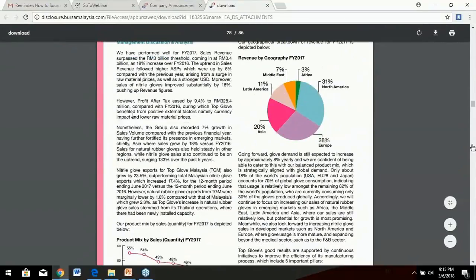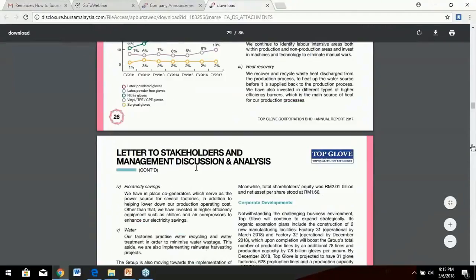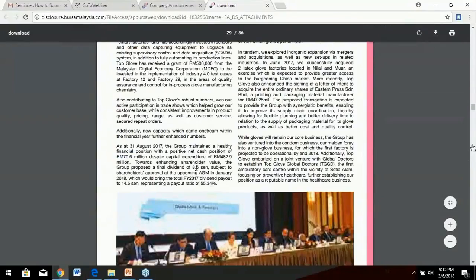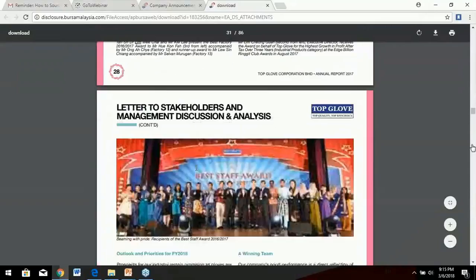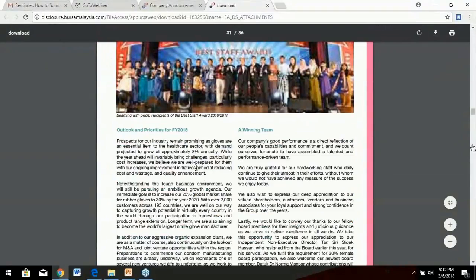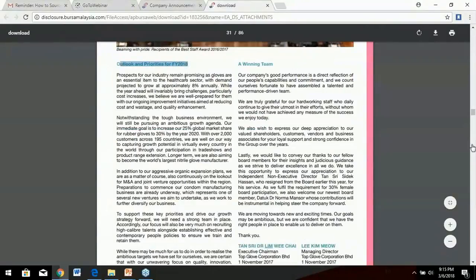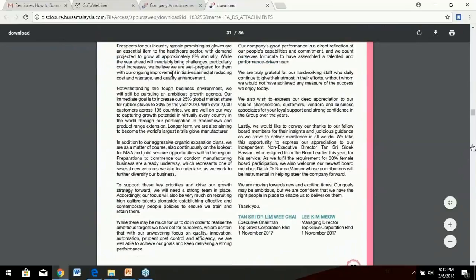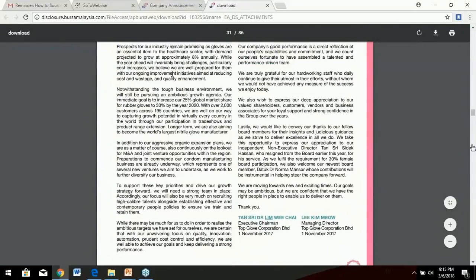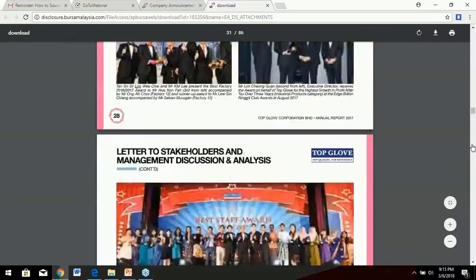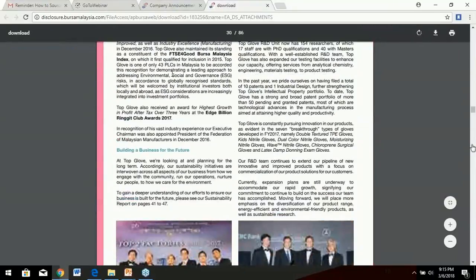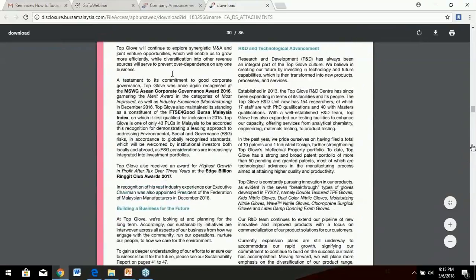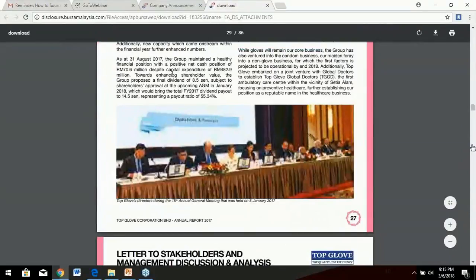Of course, in this kind of documents, it has to explain how it has fared in the past, okay? And usually the future will be somewhere at the back, like for example, outlook and priorities for 2018. This one will tell you exactly what the company is going to foresee in the future, and therefore you should read this kind of stuff. And let me just go up and see whether we have other things we can glean onto.